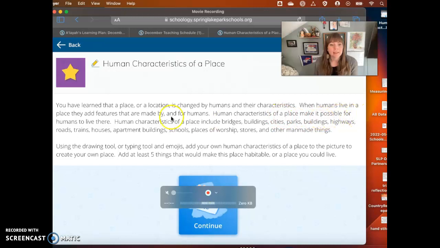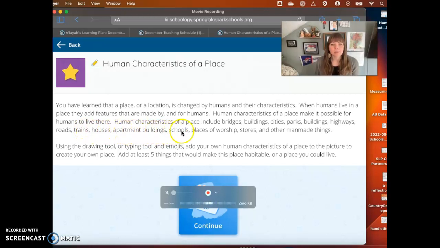When humans live in a place, they add features that are made by and for humans, like your house. Human characteristics of a place make it possible for humans to live there.